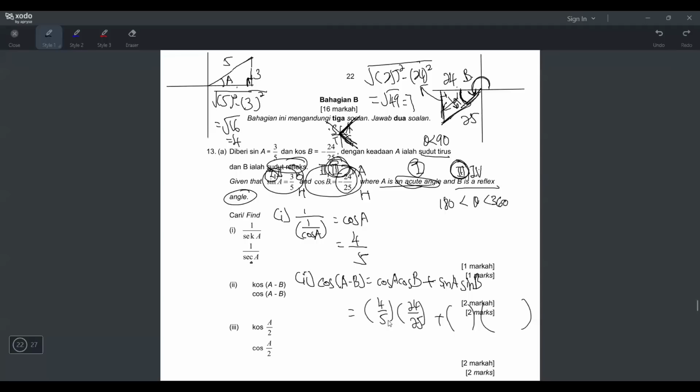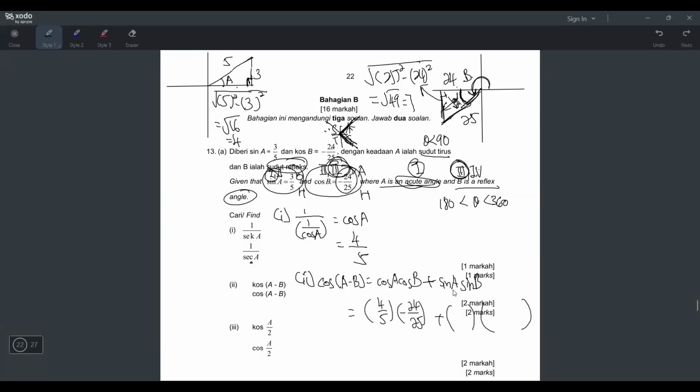Because you have to check whether it's positive or negative, right? Because 24 over 25 is the answer for cos alpha. In other words, 24 over 25 is not cos B. It's actually cos B's reference angle. Actually, for cos B you will get the same value, but you have to check positive or negative, because B is in quadrant 3. In quadrant 3, add sugar to coffee, only tangent is positive. That means cos has to be negative. All right, so this is the thing that you have to be careful about.